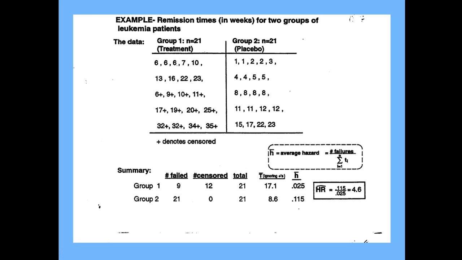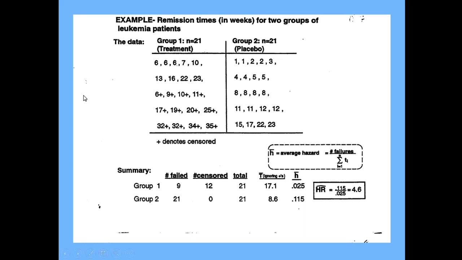So what you may see from this, what's shown here, is that there are 2 groups. There's one group getting a treatment, the main new treatment of interest, and there's another group that's getting the standard treatment, which in this case is being referred to as the placebo. And there's 21 people in each group, okay? And in each group, as you can see, there are numbers here, which is the time for each person in each of the groups that they were in remission until they went out of remission.